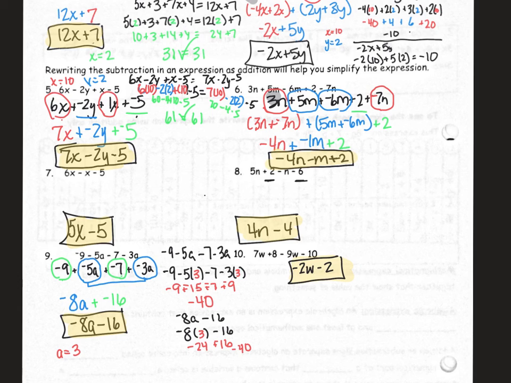We went over the steps to simplifying and how to check our solution by choosing a value and substituting it in. So the main steps are, first you want to make sure that you go through and change subtract to add. Then you're going to combine together. And we use the word combine because sometimes it's positive and negative. So we combine the coefficients of the like terms and the constants.